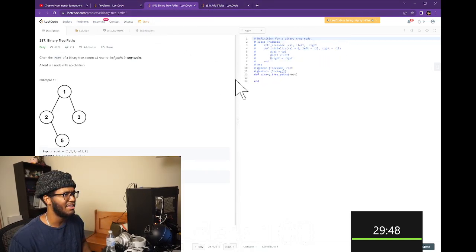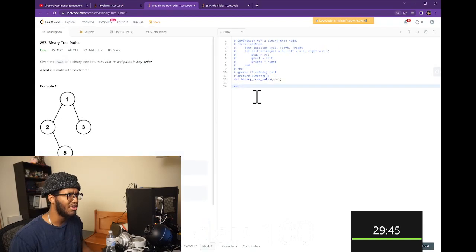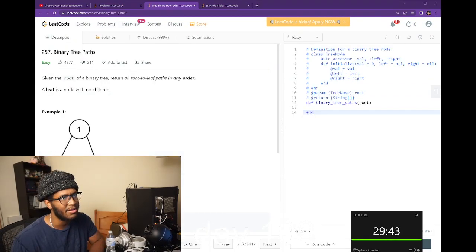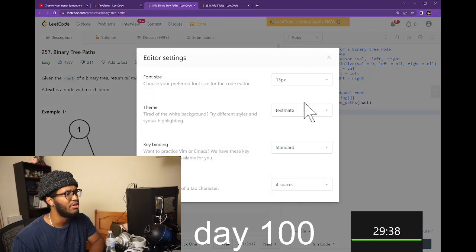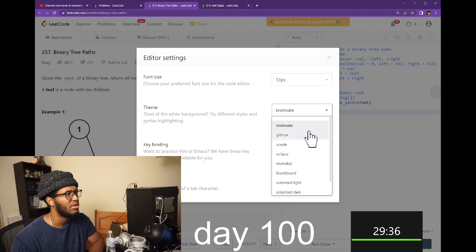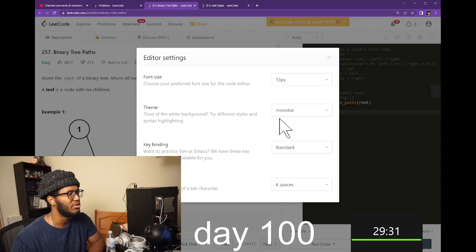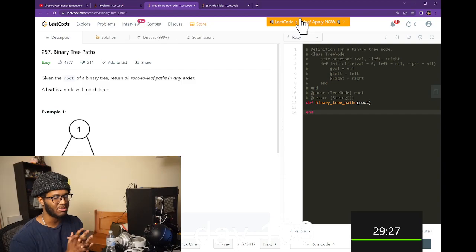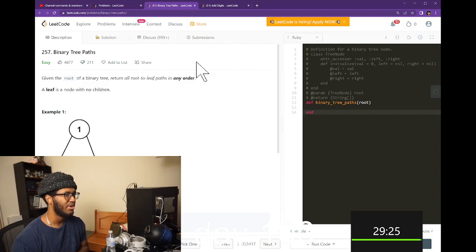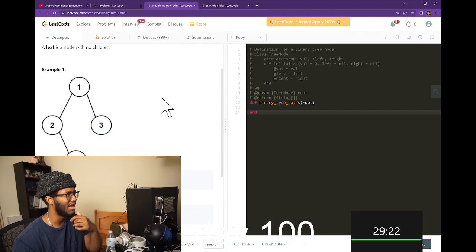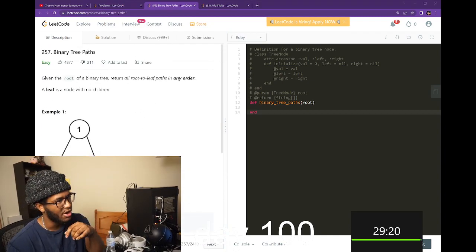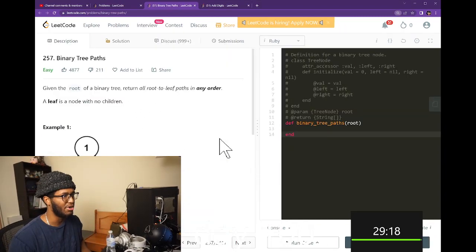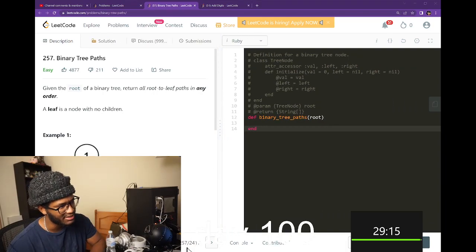Also, my IDE and LeetCode seem to be stuck in light mode. Okay, so it looks like some of it's going to be dark and some of it's not. That's unfortunate, but we're just going to jump into it. I'm going to try and solve as much as we can in the time remaining, even though it's all white. Apologies for that, because it's burning my eyes looking at it, so it must be burning your eyes too.